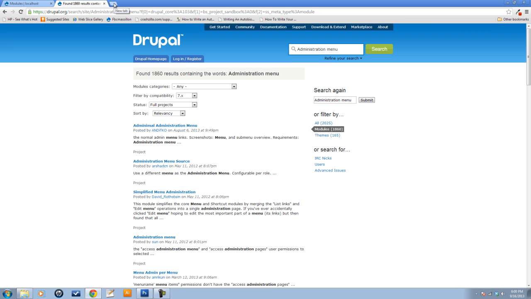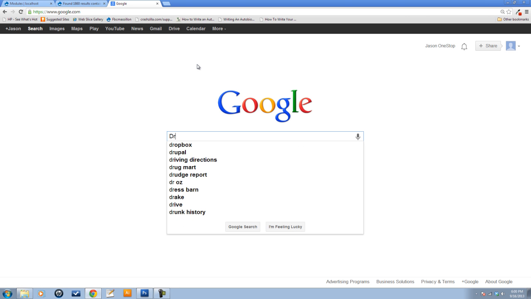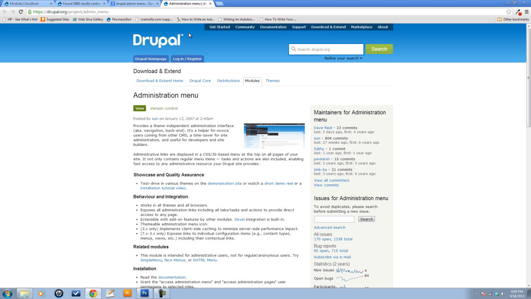The second method, and the method that I find to be a more successful search method, is to simply head over to Google and type in Drupal plus the name of the module that you're looking for, and 9 times out of 10 it's going to be the first result in your search. It just seems to perform better. I don't know why. A lot of the sites that I've built in the past, the search system works pretty well. But then again, it's not searching several hundreds of thousands of pages as well.